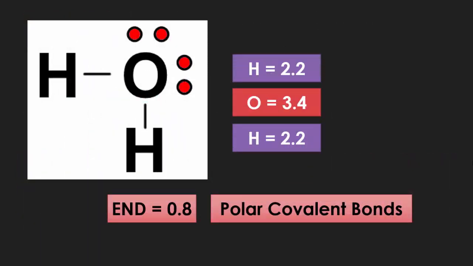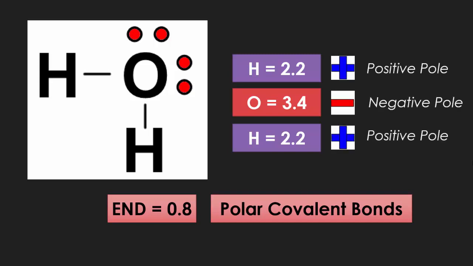So let's put this all together. When you look at your H2O, you're going to first off notice that the electronegative difference of a 0.8 tells you it's a polar covalent bond. When you look at the actual elements, hydrogens are going to be your positive dipole, while oxygen is going to be your negative dipole.